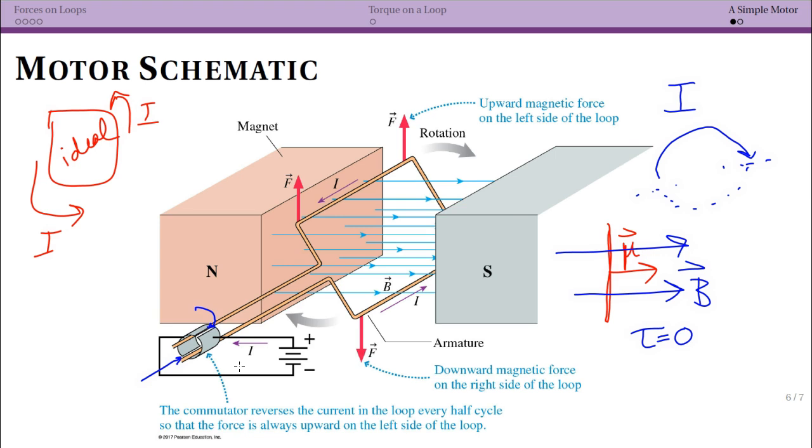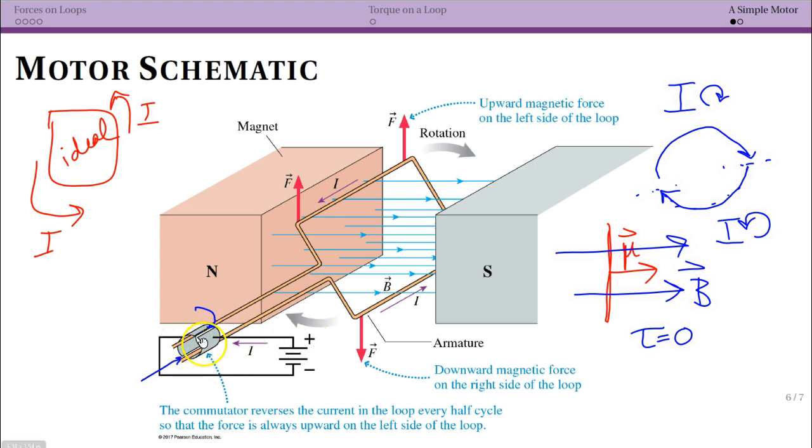So in one direction, you have current this way, but then as your loop rotates around, your current is now going the other way. And all that's happening is that this part of the loop stops touching that side of the commutator, which is connected to the negative side of the battery, and it starts touching the positive side of the commutator, connected to the positive side.